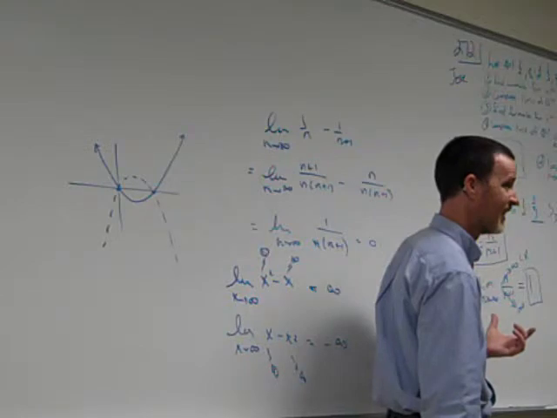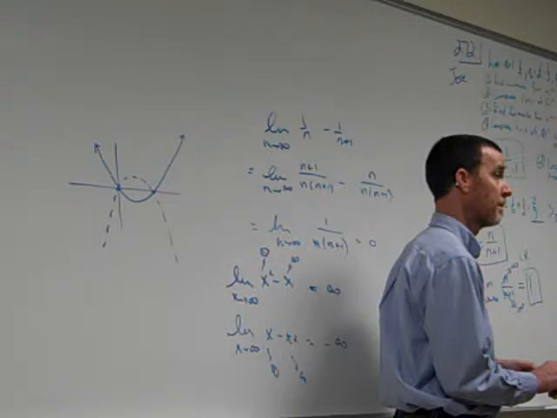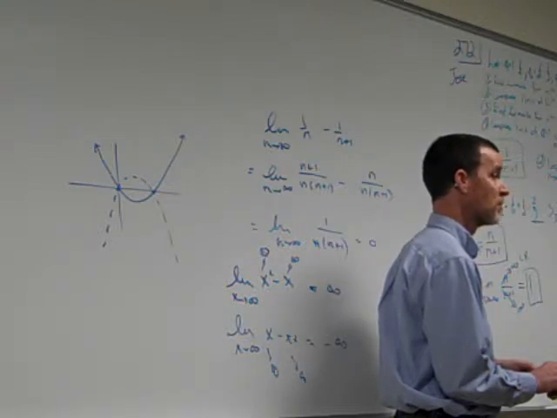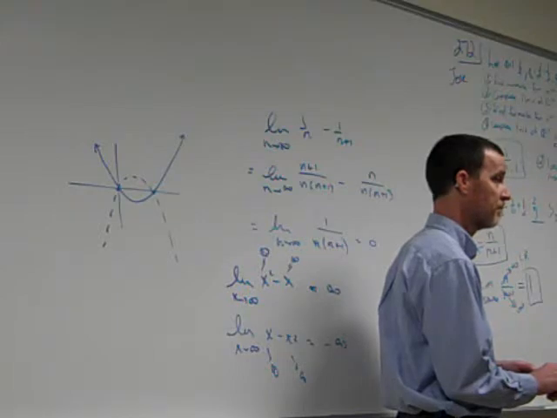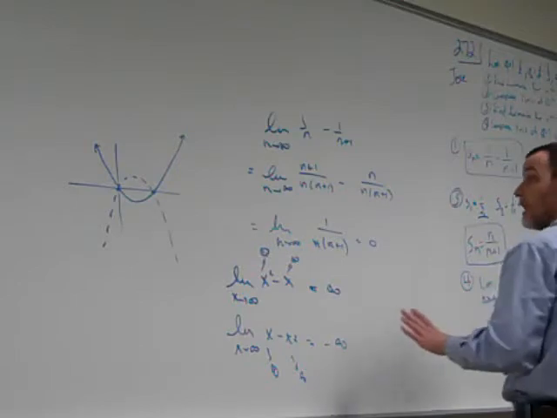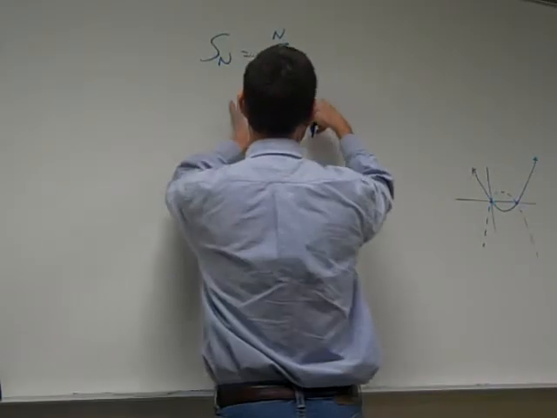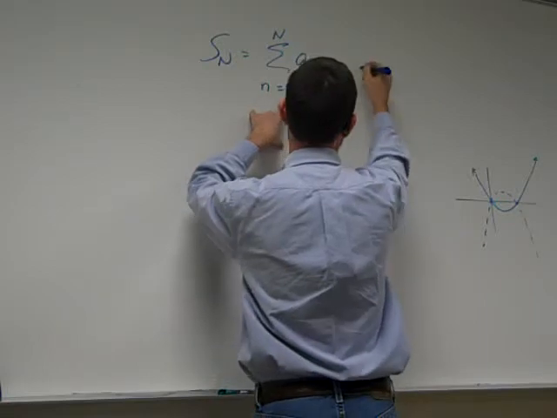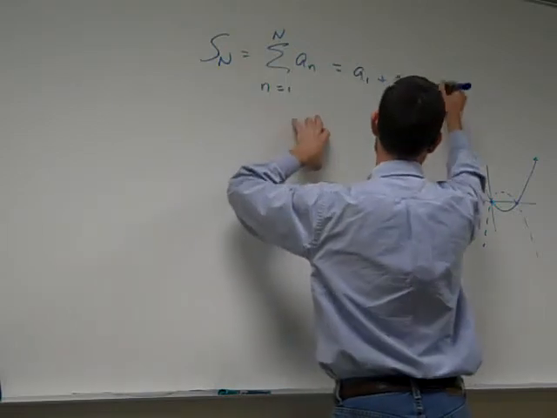Second thing. Yeah? Andrea, question? Question on the terminology, I guess. With the S of N, can you explain that series symbol thing with the N? Yeah, the S sub N means the sum from little n equals 1 to big N of A sub n. This just means you plug in this one, you plug in the next one, until you get to the top one.